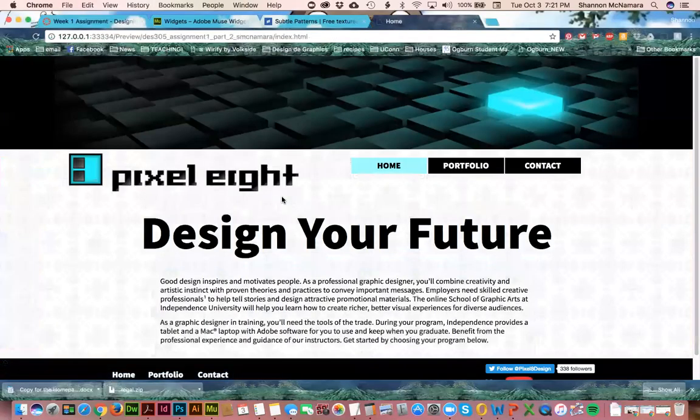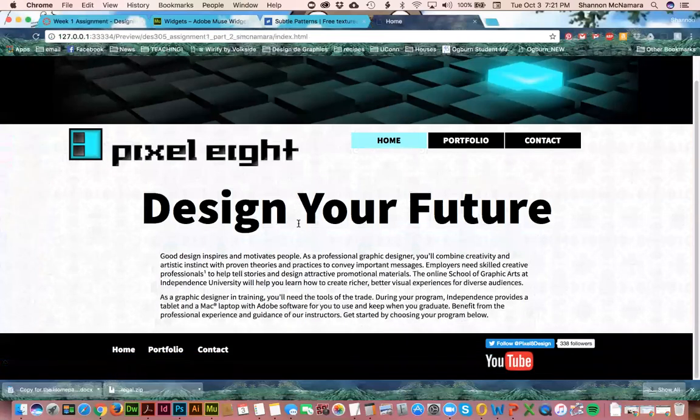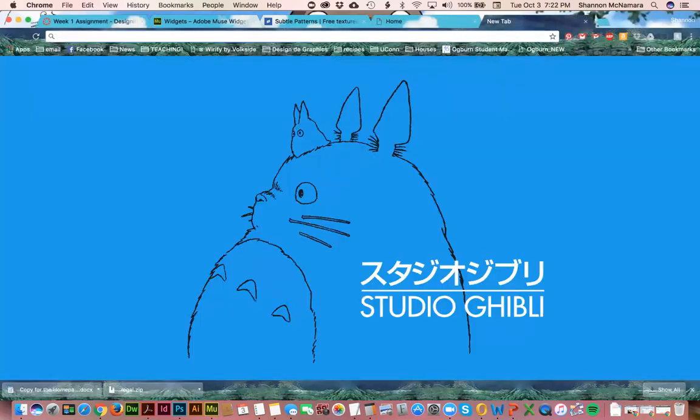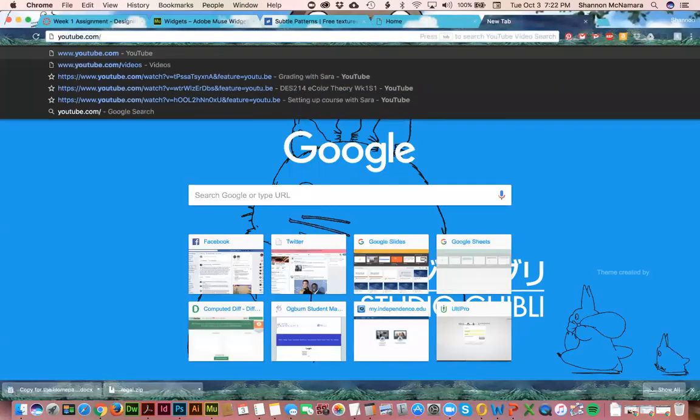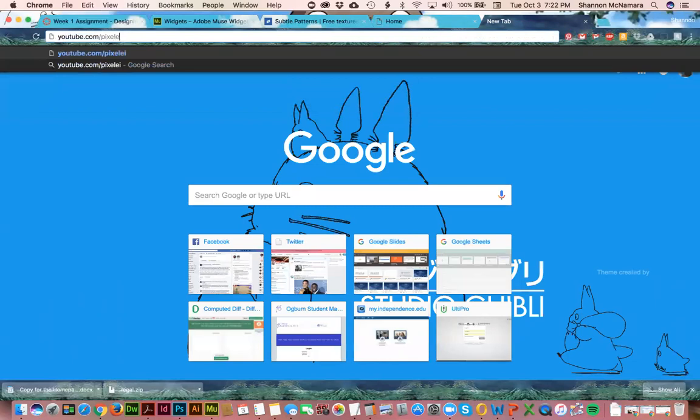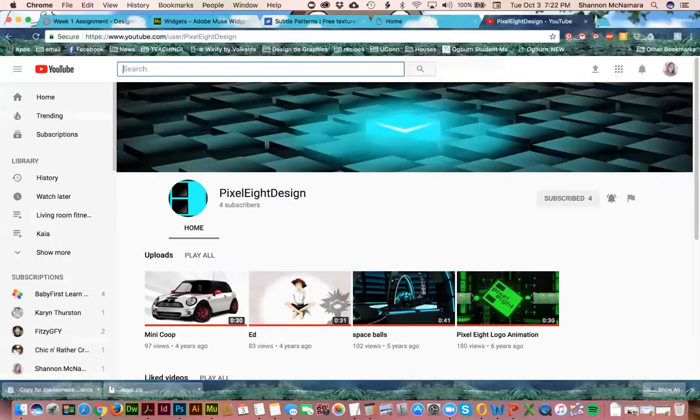It'll open it up in whatever your default browser is, and you can check it out. There you go. Now you can make sure that your links are working. Oh, and I forgot. Here's a good reason why you should preview it in the browser. I forgot to add the hyperlink for my YouTube channel. So I'm going to go to youtube.com. Oh, Pixelate Design. I don't remember our YouTube channel. How awful is that? Oh, I was correct. All right. And I'll grab that URL.